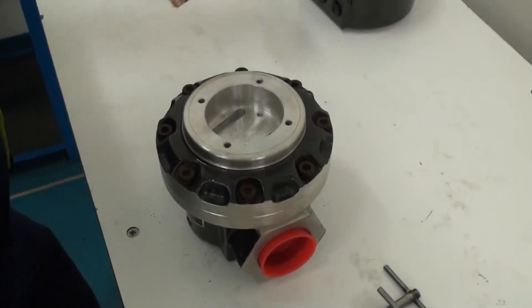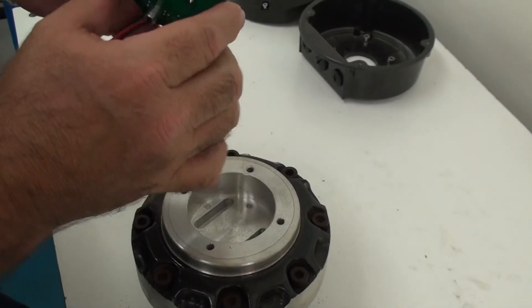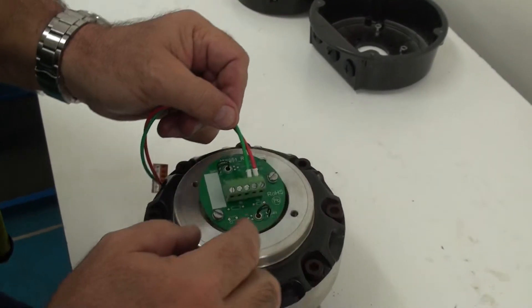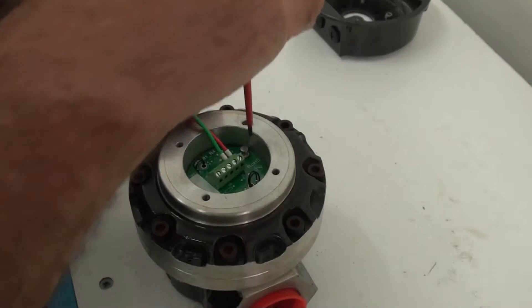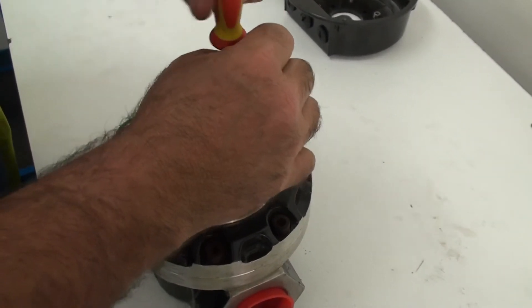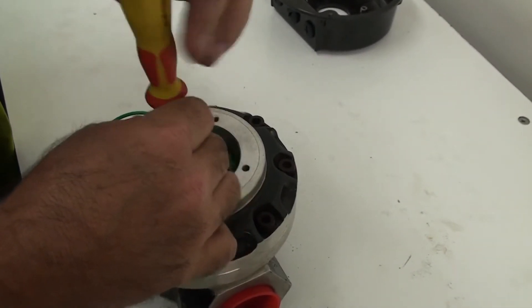Then what we'll do is we'll replace the pulse board. And as I said, this is a dual reed because it's got two little sets of wires. We drop that down and it'll only fit in one position. And we tighten up the two little screws that hold that pulse board into position.